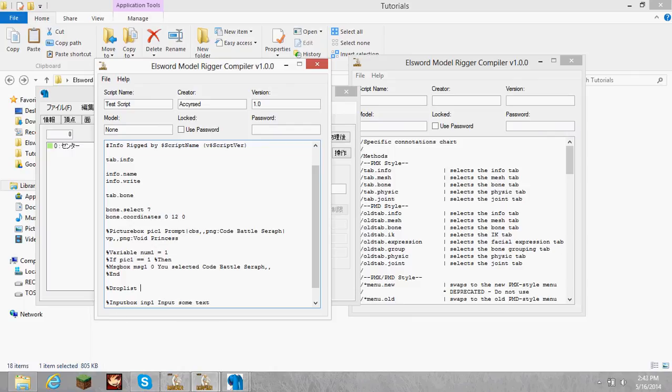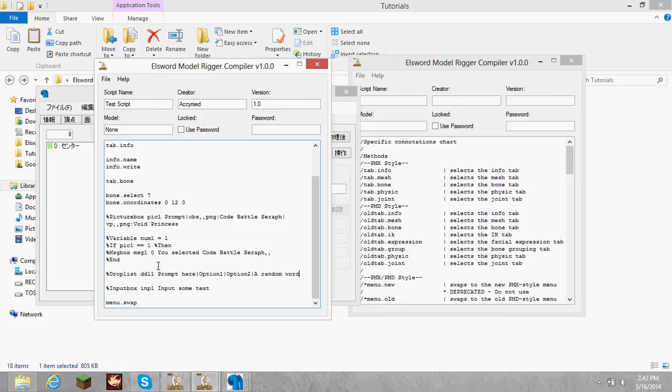And then same in this case, just prompt here, and then option 1, option 2, and then, like, I don't know, a random word being option 3. They usually work like that. It just comes out to whatever the actual prompt you want is, and then usually a name, followed by the rest of the syntax.